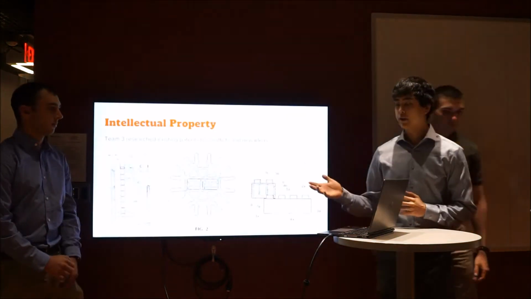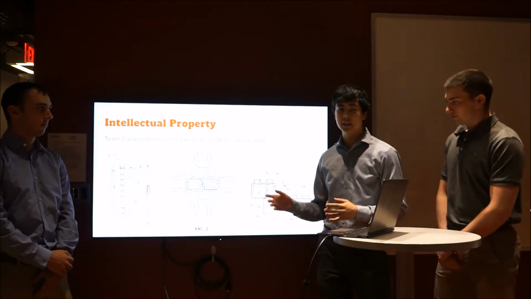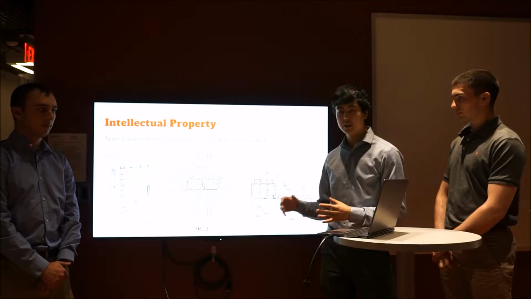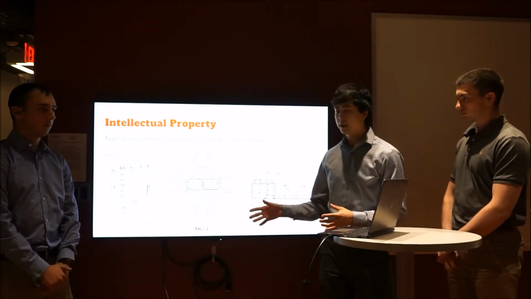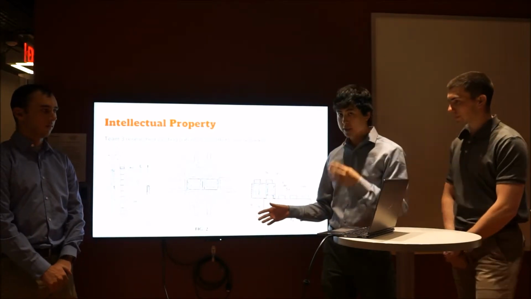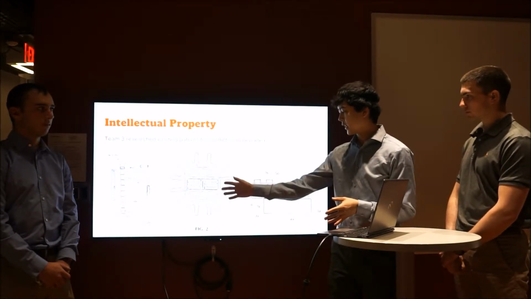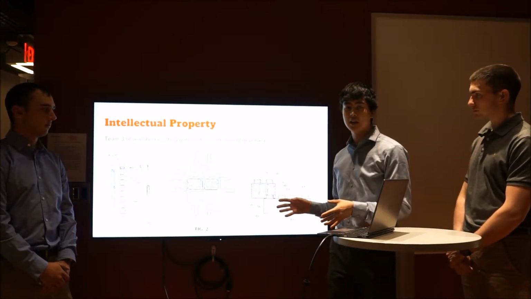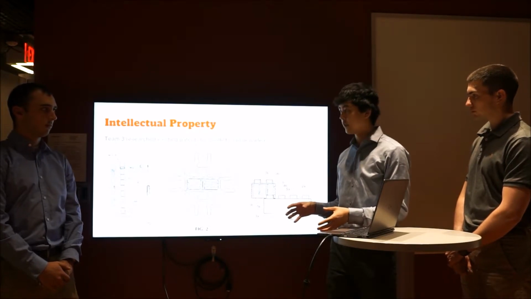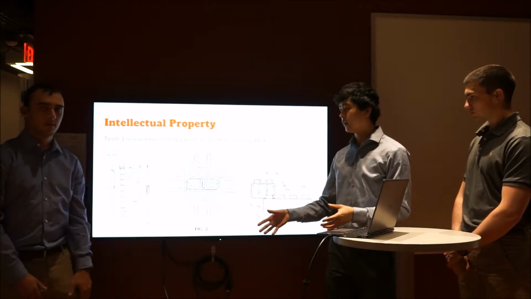So intellectual property. We did a search of existing patents and expired patents to see what we couldn't do and what we could do by looking at older ideas. So two of the things that we couldn't do were these connection pieces made by Connex and Lego respectively, so we could not use either of those components in building our prototype or our model to ship out.